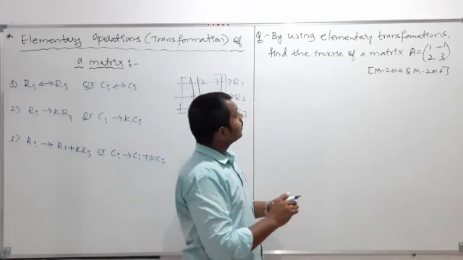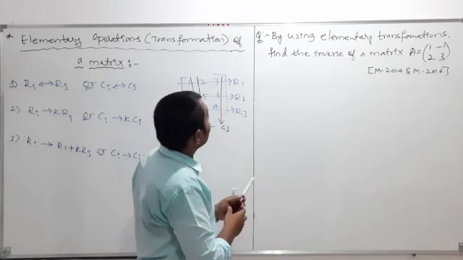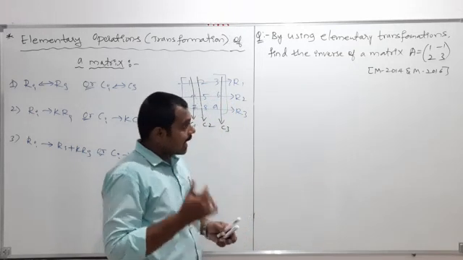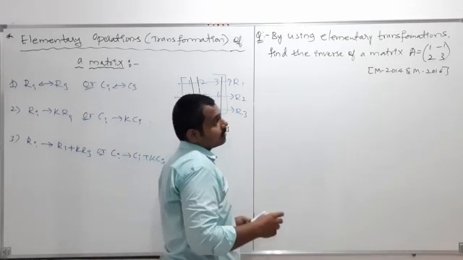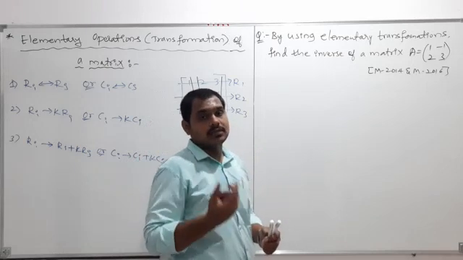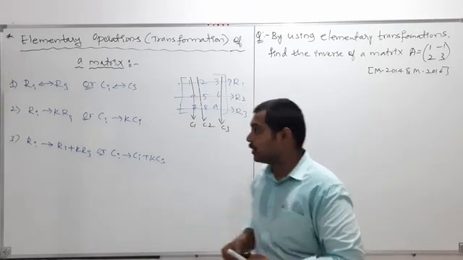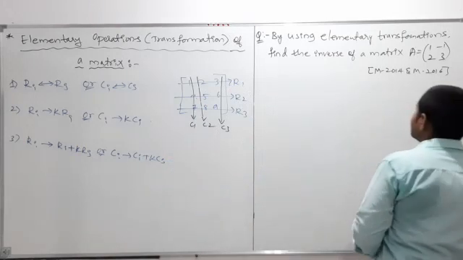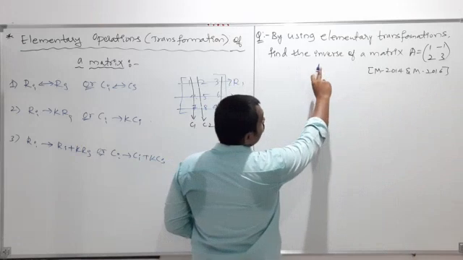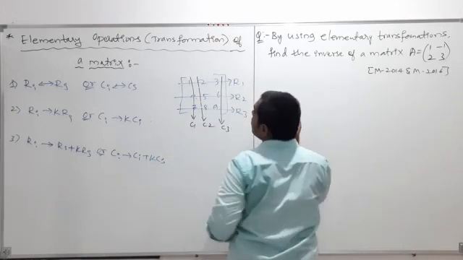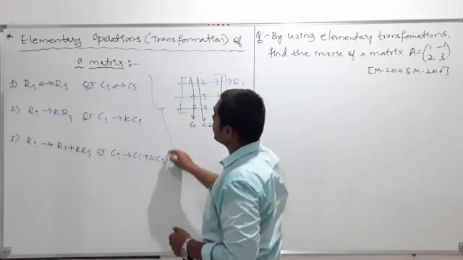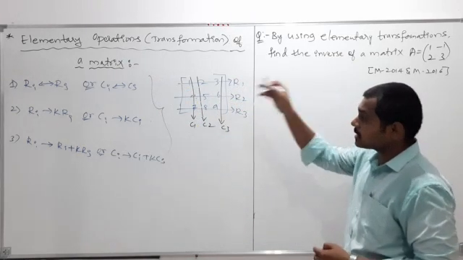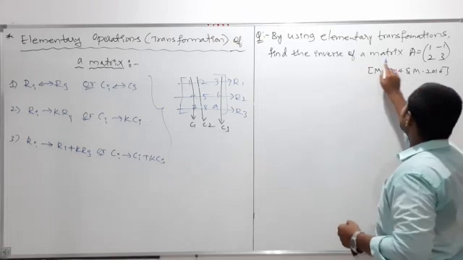So now come to the point. How to find the inverse of the matrix? As we discussed earlier, what is the meaning of inverse or what is invertible, that we discussed. Now I am going to tell you how to find the inverse. My dear students, please see here, by using elementary transformations. So what are elementary transformations? This is what we call the elementary transformations. By using these transformations, find the inverse of a matrix.